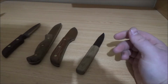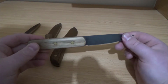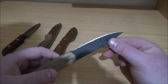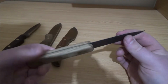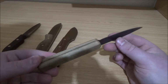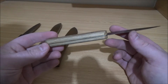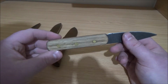The second one I made was this bad boy here, from that same saw blade you saw me make the little utility knife out of. It's got a roughly 3-inch blade. It's a little flexible for carving wood, but as a letter opener or just for cutting the odd thing, it works really well. It's got a Tassie oak handle, which I reckon looks absolutely terribly boring, and 3 brass pins, no epoxy, just peened, so it's a mechanical lock.